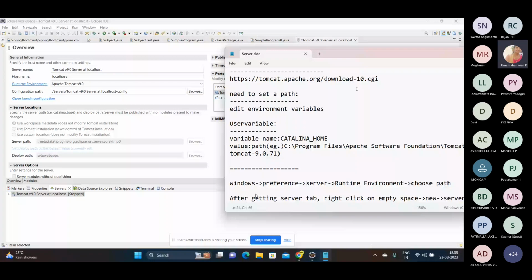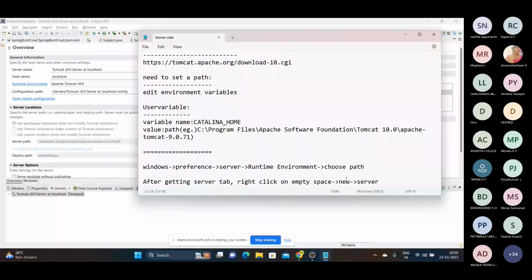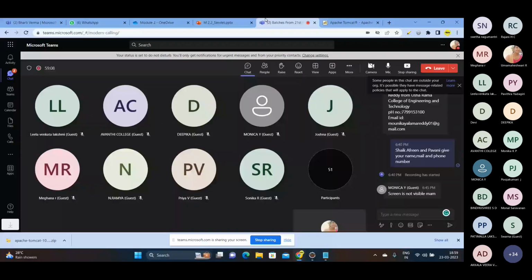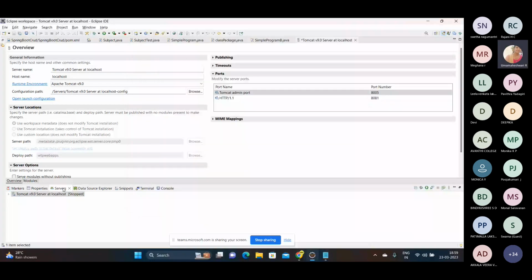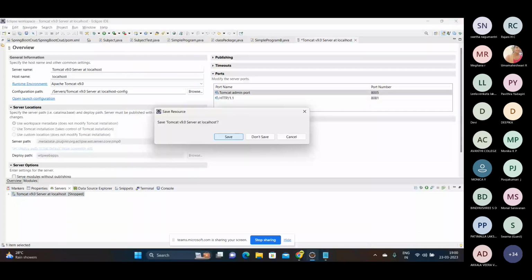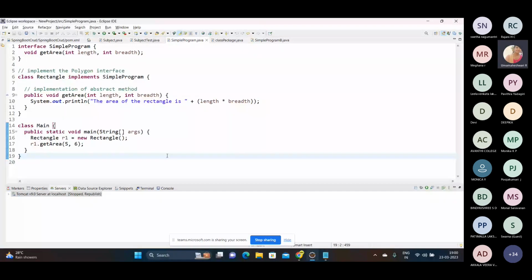So until this you understood how to set a server. After doing this, you'll be getting this server tab. Just close this. So after setting this server tab, yes, now we are good to go. We can use a server to run the code. Okay. So let's see how we can work on it.